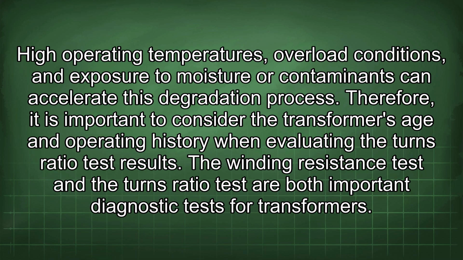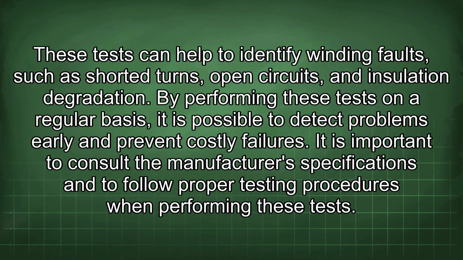The winding resistance test and the turns ratio test are both important diagnostic tests for transformers. These tests can help to identify winding faults such as shorted turns, open circuits, and insulation degradation. By performing these tests on a regular basis, it is possible to detect problems early and prevent costly failures. It is important to consult the manufacturer's specifications and to follow proper testing procedures when performing these tests.